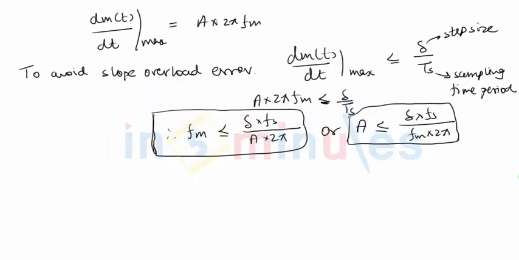Now let us say that the input signal is fixed and you cannot change it - that means a is fixed and fm is also fixed, but you have the liberty to change the sampling frequency of the delta modulator. In that case we will write the same expression in some different form.